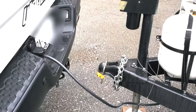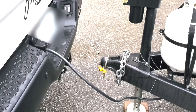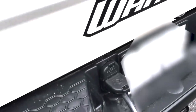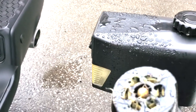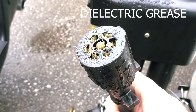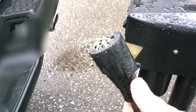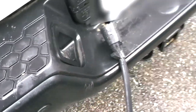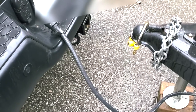The next step was to take my trailer to a reputable dealer. The dealer where I purchased it is about three hours away, so I found a local dealer that had done some service work for me. I suspected — and they weren't too sure either — that the issue might be in the actual seven-way plug itself. I've got some dielectric grease there to help with conductivity. The dealer had the camper for about a day and a half, did some testing with their diagnostic equipment, and said they couldn't really see what the issue was — maybe it was in the truck.